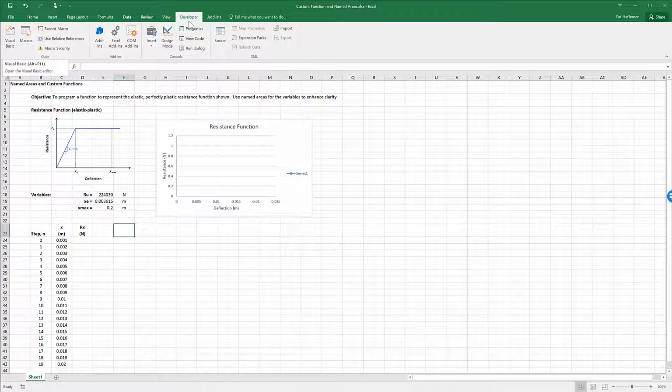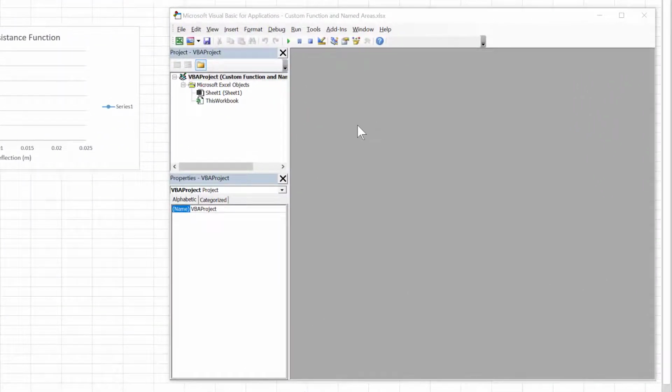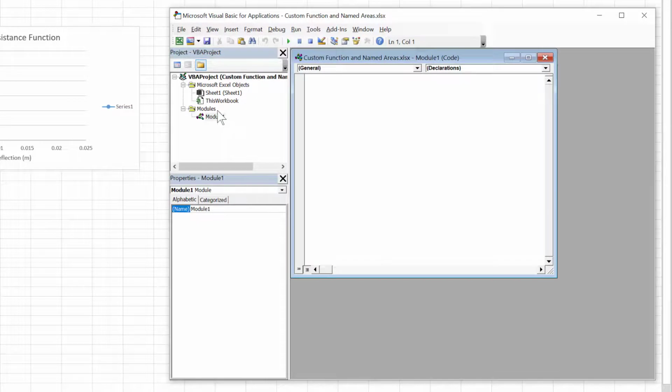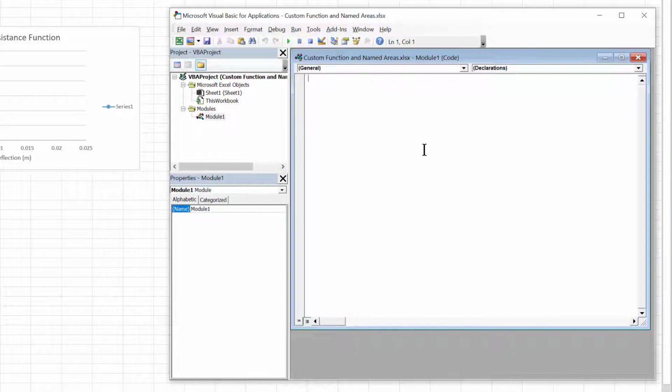So in the developer tab, I'm going to go over and I'm going to open up the Visual Basic box, which I have over here. Okay, so now we're just going to create our function, and to do that, we want to do that in a module. So we're going to come over here and we're going to right-click, insert module, and that module will show up, opens up the module sheet, so it'll be available throughout the worksheet. And then we're going to start to create our function, and we also want to comment it.